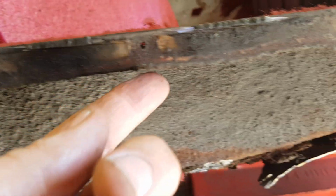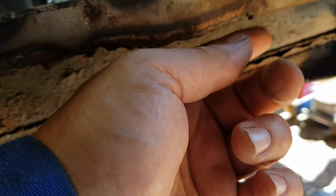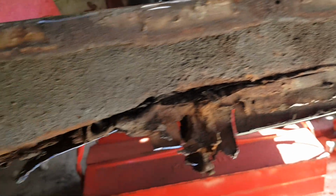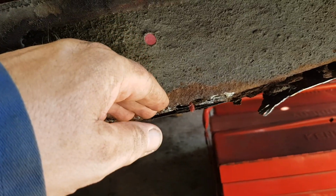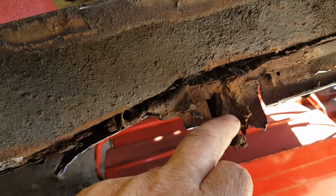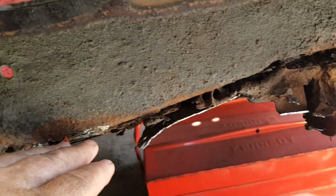You can see where they've cut it with an oxyacetylene gun all the way along, and just cut it off and pop riveted part of the floor. So what's happened then is any water has just managed to work its way under. You can see what's happened. This is the cross member, the end of the cross member. The water has just worked its way in and just rotted the floor out.